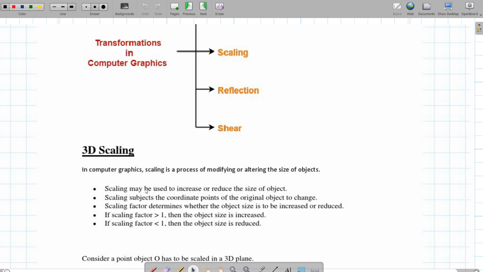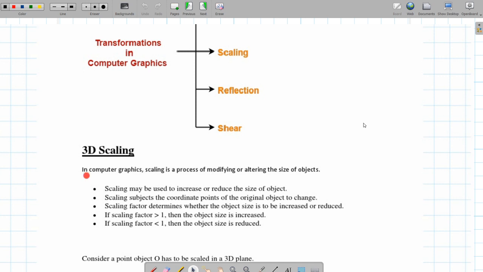We will start with scaling in three dimensions particularly. If you can recall our discussion about scaling in two dimensions, then I can assume that you know what the scaling phenomenon actually is.